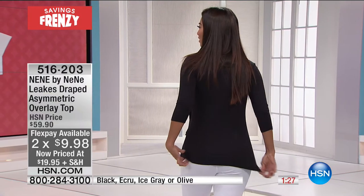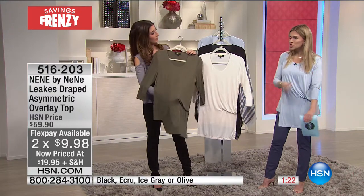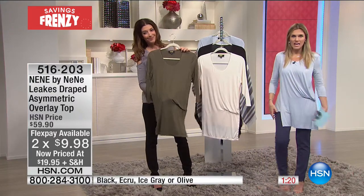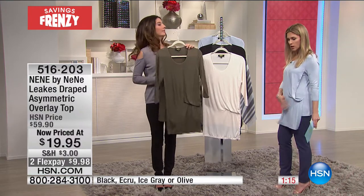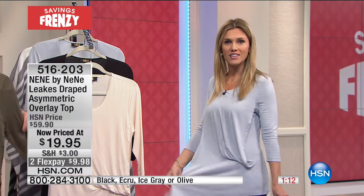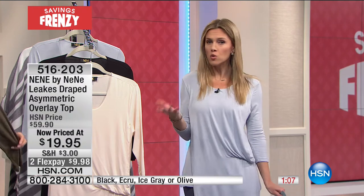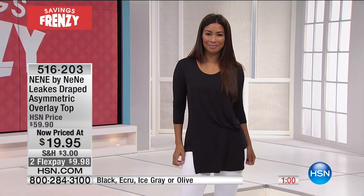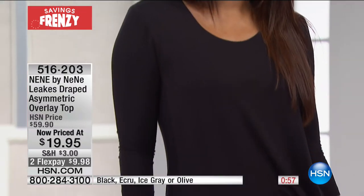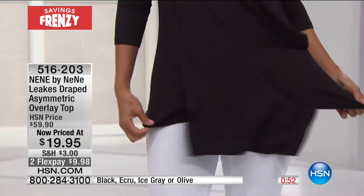It works with all the pants already in your closet and will possibly be one of your new favorite tops. It feels like a dream — incredibly soft — and there's great movement. Nothing is clinging, nothing is sticking. If you live in a warmer climate but need to layer, this is one of those perfect pieces in soft, gorgeous silhouettes and beautiful colors. Black is always great — you can never go wrong.